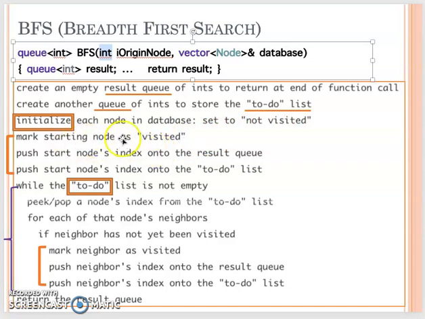So after you have this node, good. This one is the start node. We need to push that into the result queue. Then you also push your start node into the to-do queue. After you've done that, you should know that your beginning in the result queue, the first one, actually is yourself. Then your start node is pushed to the to-do list, and the to-do list is actually a queue, right?